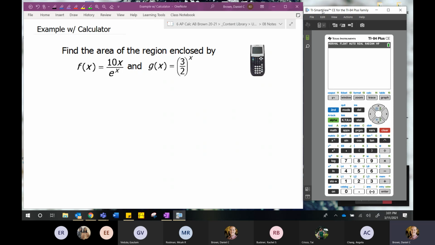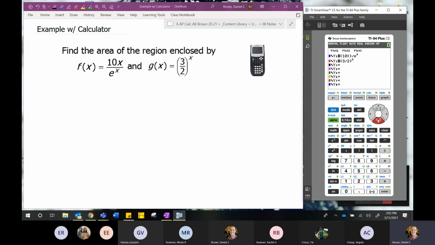Those intersection points are probably gonna be at ugly decimals. So when you find the area, you want to make sure you use more decimals when you plug it into your calculator so that your final answer doesn't end up off by too many decimals. But pretty much we can do everything we need to do in the calculator. So I'm gonna go ahead and graph them. I'm gonna hit y equals and type them in.